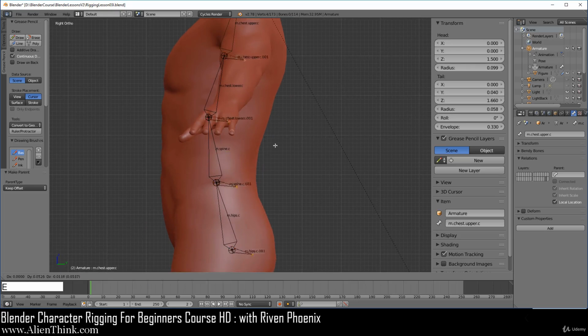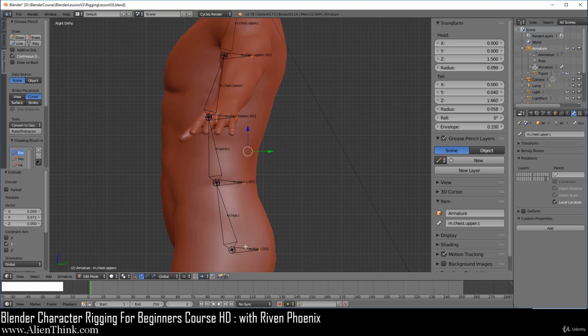So here just press the E key and press the Y key and just extrude out these bones kind of like so, about here. Now here we're going to click on each of these bones and make sure that the deform is off on all of them, because these bones will become the parents of these bones over here. Now let's go ahead and change the name. So all we have to do really is just add a P to this rather than a C, because these are going to be the parents.